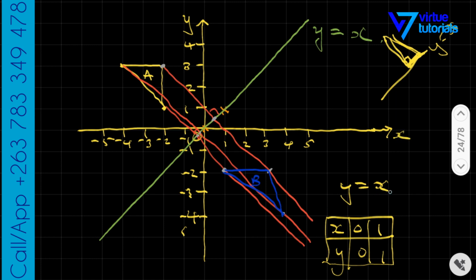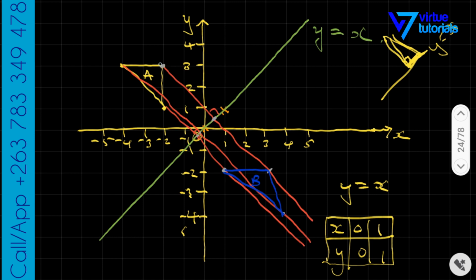So let's run through the whole process again. The first step is to draw perpendiculars from all points to the mirror line. Perpendiculars are lines that come and form an angle of 90 degrees with the mirror line. When you draw those lines, you extend them, you produce them to the other side of the mirror line.